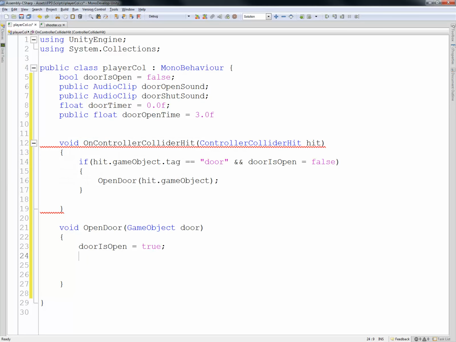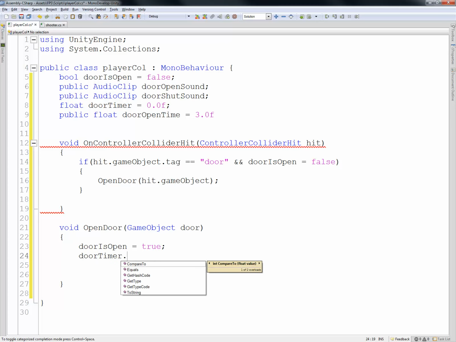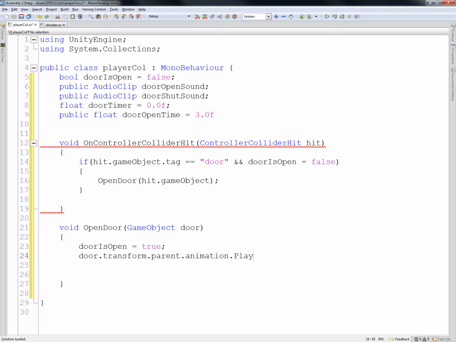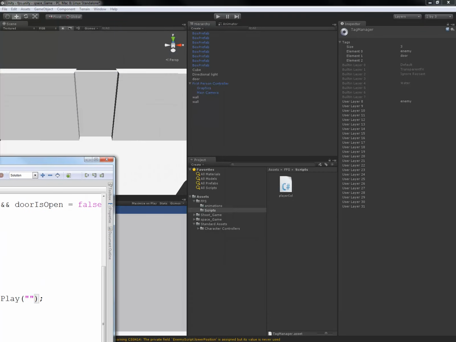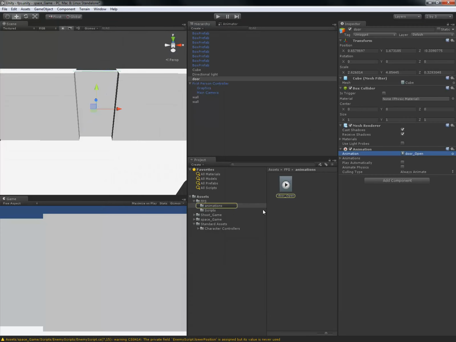So we're going to do door, and this references this right here, dot, let's keep bringing up door time, dot transform dot parent dot animation dot play, and we got to plug in our door's animation name, which was door open.